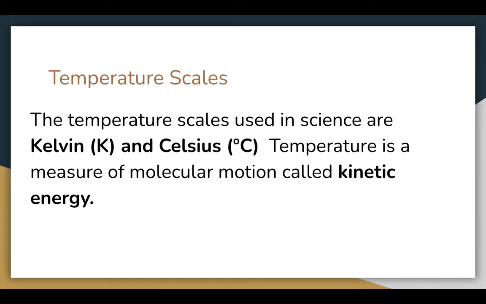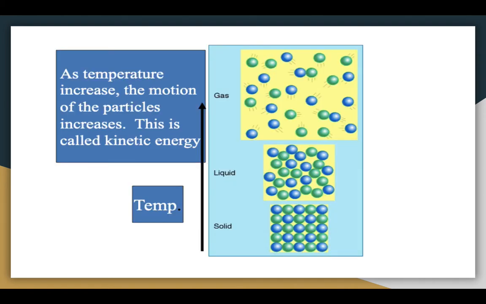So the Kelvin scale has on it something called absolute zero. But you should know that the temperature scales used in science commonly are Kelvin, which does not have a degree, and Celsius, which is degrees Celsius. Temperature is a measure of the molecular motion of matter, and this molecular motion is called kinetic energy. So this is the idea. Let's just start with solid, because a superatom is hard to imagine. So solid, liquid, gas of, let's say, a particular compound. It's all the same thing.